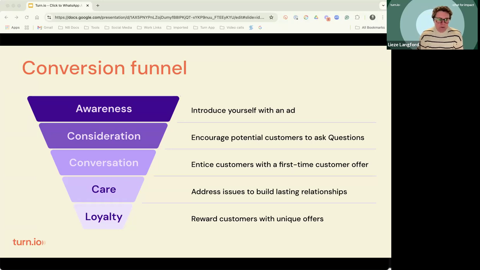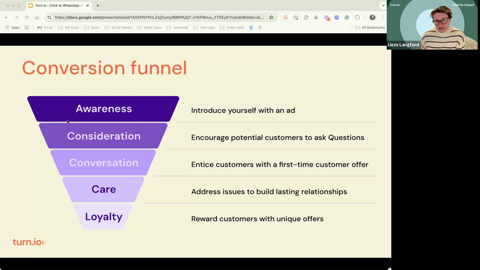So a click to WhatsApp message ad is like having a first date with a potential user. It should pique their interest, so they want to go on a second date with you. In this case, start a conversation with you. So the ad might highlight your value proposition, or could direct them to educational resources so they can build trust with you. Whichever the ad focuses on, the goal is to give the potential user a reason to connect with your business. So if awareness is your key objective, that is the kind of strategy you need to follow through in terms of how your ad should look and how you want to measure that.